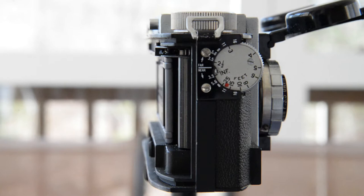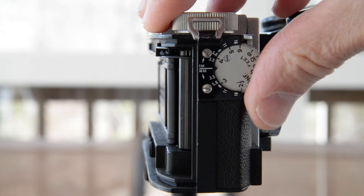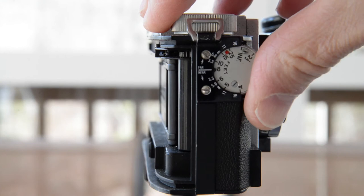On the Stereo Realist, it's just the opposite. The lenses are fixed in place, and it's the film plane that moves back and forth when you adjust the focus. As you can see here, as I turn the focus wheel, you can see the whole film plane in the back that moves forward or backwards depending on how I focus the camera. And that's how the focus is done on the Stereo Realist.